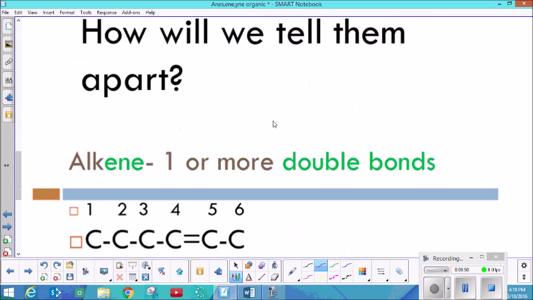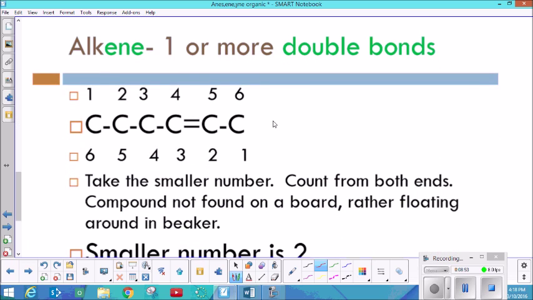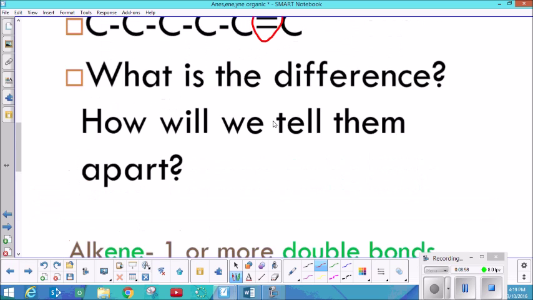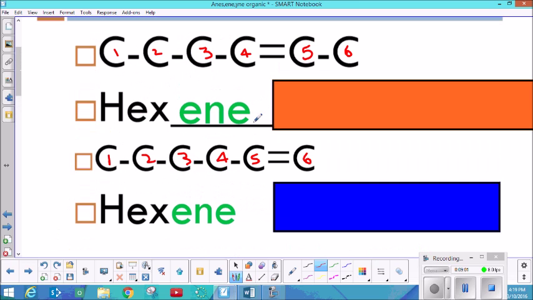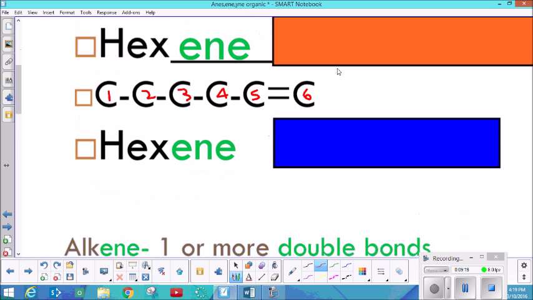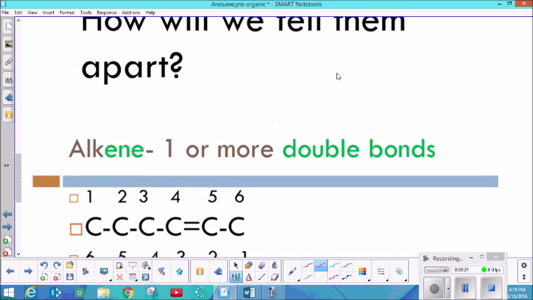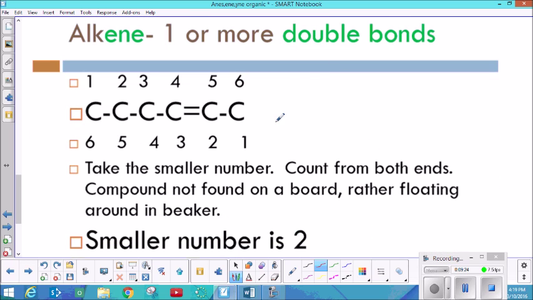So how do we tell them apart? We must tell the reader where the double bond is. And we use lowest golf score. So you'll notice that when I counted up here, I just counted from left to right, just like I normally read. However, this compound could be floating around in a beaker or in the air, and therefore it doesn't lay flat on a piece of paper. Therefore, to figure out which side number 1 is, we count both directions. And the lowest number to the double bond is then the front carbon.